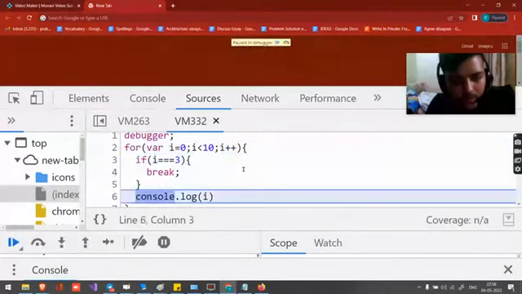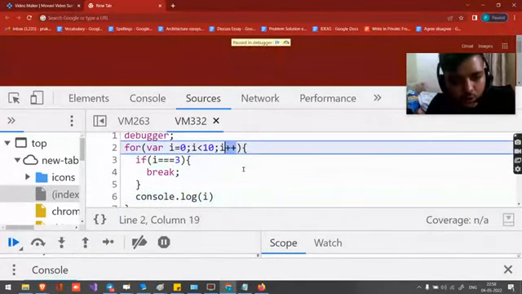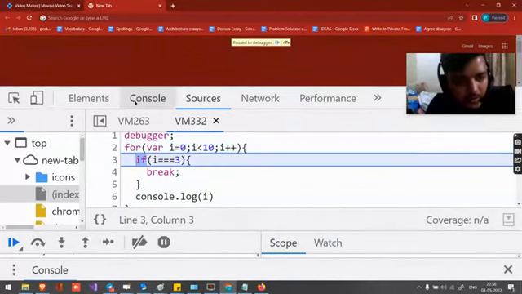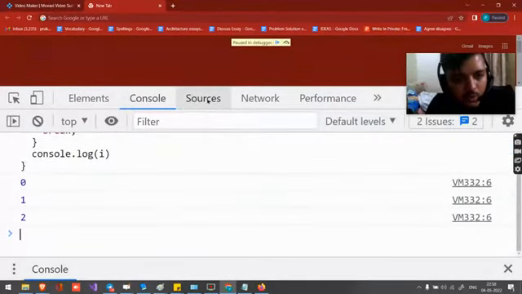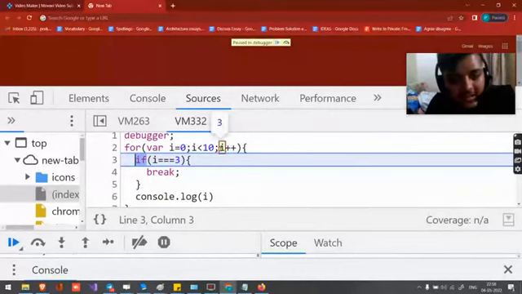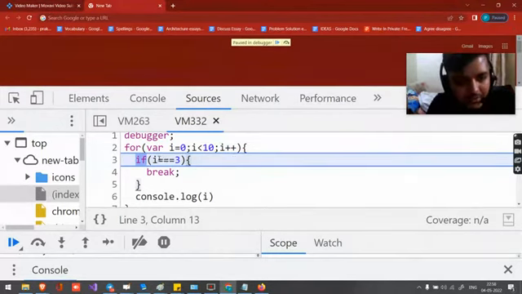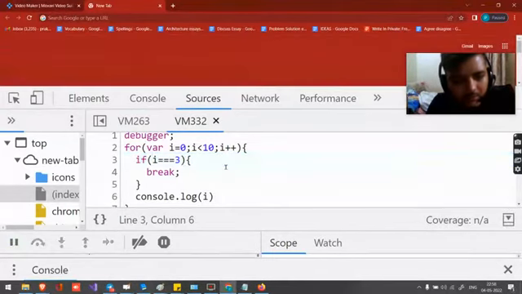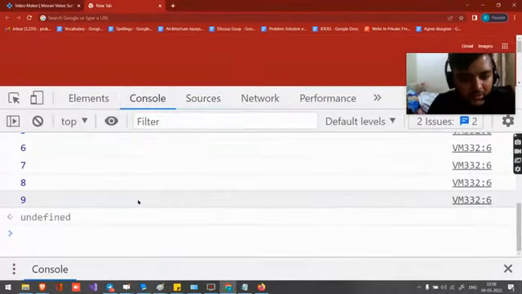Similarly it will print 1, then 2, and then increment. So till now it has printed 0, 1, 2. Now we are at iteration number 3. Oh, sorry, I actually pressed one more time. Let's start the execution again.